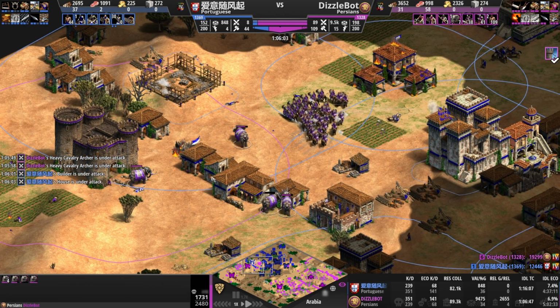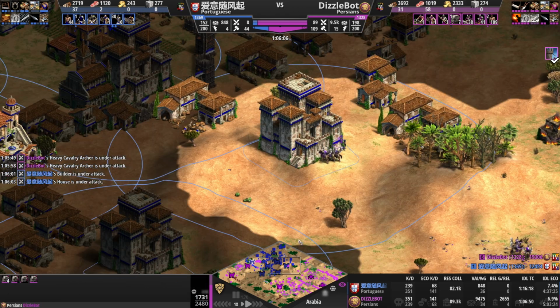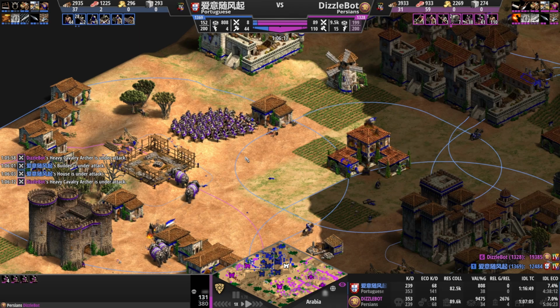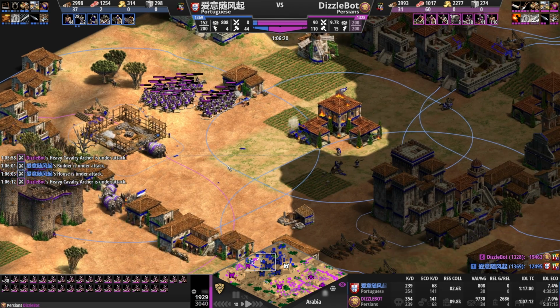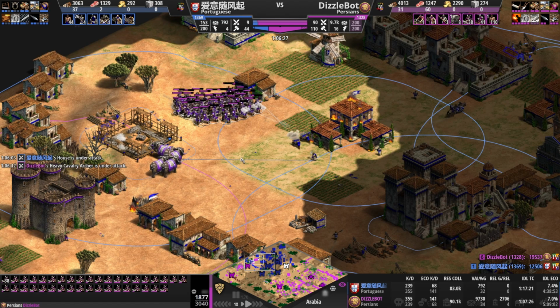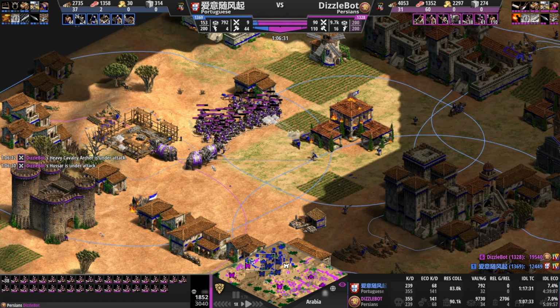Not enough. I'm making some more war elephants. He doesn't have murder holes, so these Hussar are just gonna sit under that castle, I guess. Got the war elephants and the cav archers here together. It's not a lot you can do against that combo. He's gonna try and convert, which is something you want to do against war elephants.